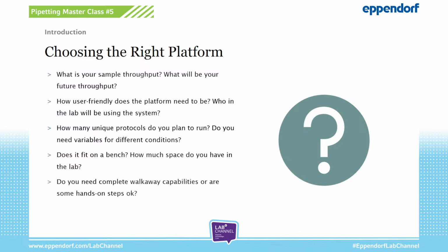The final consideration is deciding how much of your process should and can be automated. Larger liquid handlers can typically automate all steps with additional device integration. But for example, is it a deal breaker for you to carry your sample plates to a thermocycler? Or does your lab really need that thermocycler integrated on the deck of the liquid handler? That is definitely something to think about. The level of integration and automation that your lab needs will influence your final automation decision.